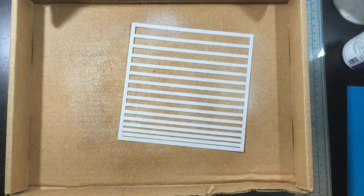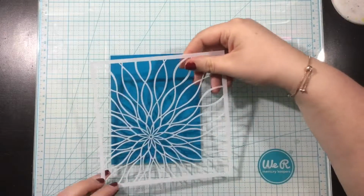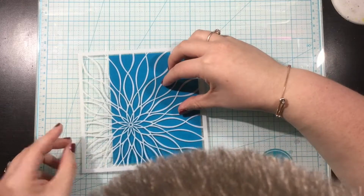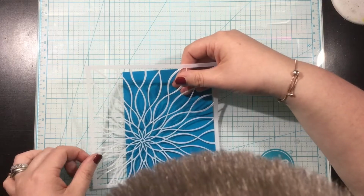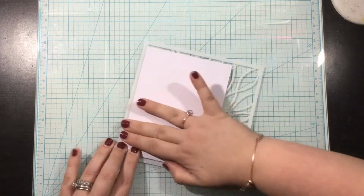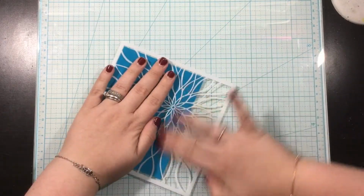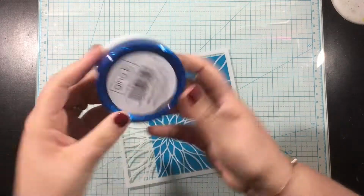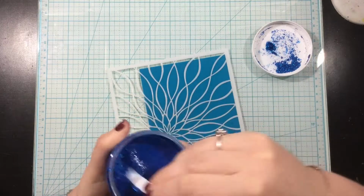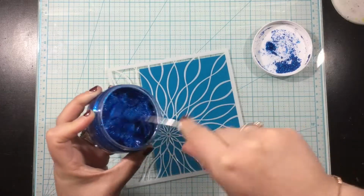I've chosen 3 different stencils to use because I thought it would be fun to not only mix up the colors but the pattern. So I'm going to be spraying each of those stencils with Pixie Spray. To use Pixie Spray, I just give it a little shake, and then I go once over and then maybe a little bit back over, but you don't need a lot. Your stencil should only be slightly tacky. It shouldn't be sticky. Once I have that Pixie Spray on the back, I'm going to adhere the stencil on top of the flock, and then I'm going over each portion of the stencil really carefully with my fingers to make sure that it adheres well onto the flock.